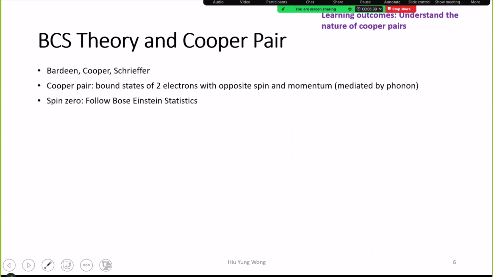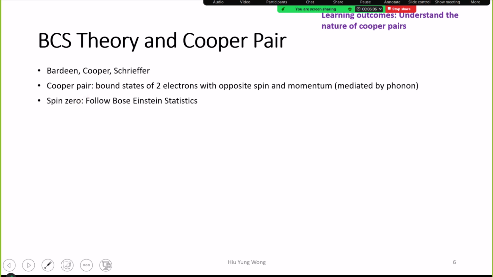Okay, now, why is there superconductivity, right? We won't go into details, but we just look at its properties. Superconductivity can be explained by the Bardeen-Cooper-Schrieffer theory, BCS. So whenever you see BCS, you understand it is related to superconductivity. And Bardeen is the one who got 2 Nobel Prizes, one for inventing the transistor, another for explaining superconductivity using BCS theory, right?